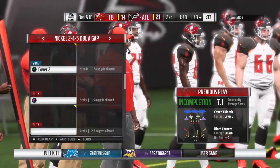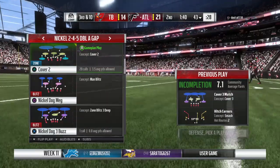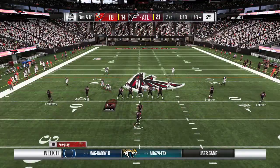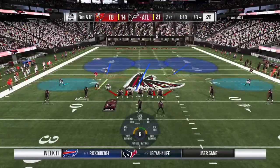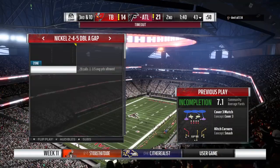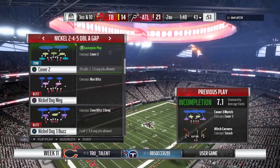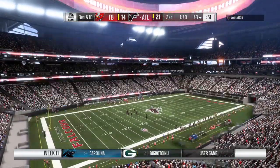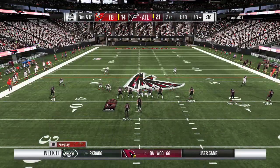And it's 3rd down. Feels like they're getting caught in between here because they did incompletions on 1st and 2nd down. Now you got to worry a little bit about the clock because you prefer not to give them another shot here in the first half. But if you don't pick up the 1st down, guess what? You're likely going to have to. And now maybe they want some extra time to talk about this 3rd and long play as we'll get a timeout. As they'll head to the sideline and talk over what to do next. So back-to-back incompletions, and that has them staring at a 3rd and 10.